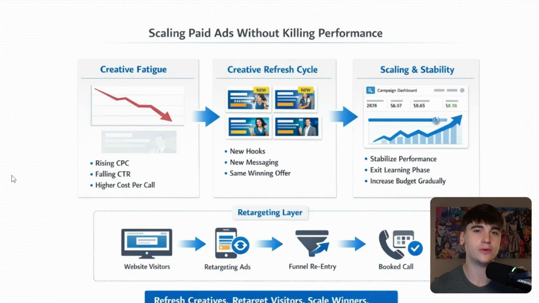For instance, if you're doing anything under $100 a day for your budget, you only need to introduce new creatives a couple times a month. But if you're spending thousands of dollars a day on ads, which would put us at tens of thousands of dollars a month on paid ads, you need to be introducing new creatives on a weekly basis or a bi-daily basis, constantly introduce new creatives.